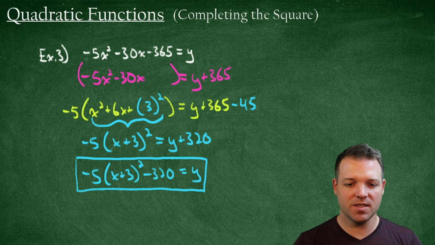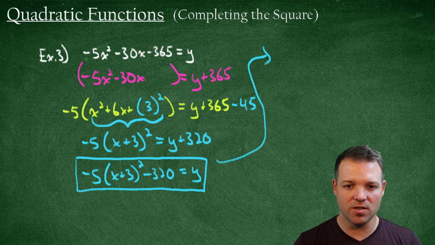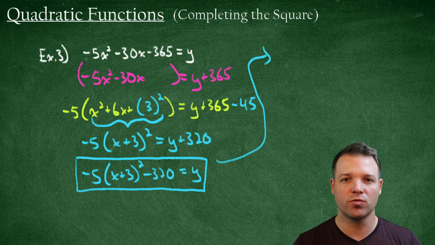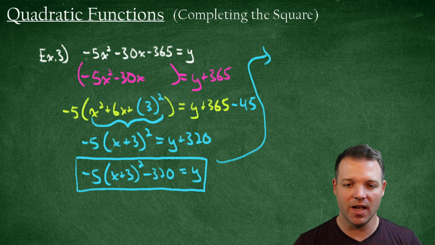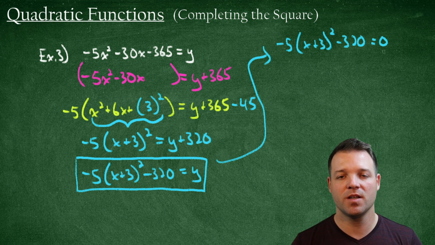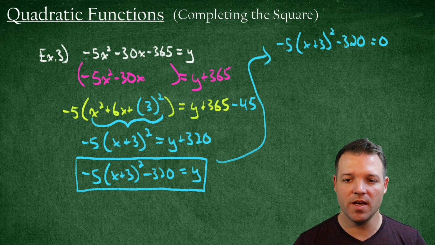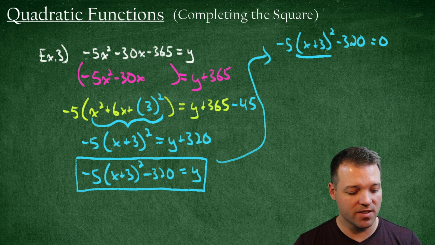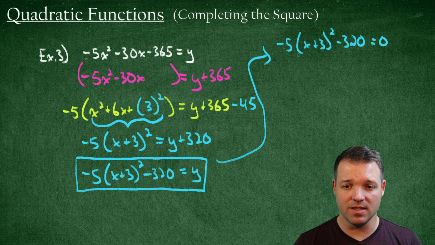Okay. Now, let's continue, and I'm actually going to finish this off by figuring out what are the actual roots or the x-intercepts of this, now that I have it in transformation form. So that is simply where y is equal to 0. So this is negative 5 times x plus 3 squared minus 320 is equal to 0. All right? And let's go ahead and solve. So in this case, I have something nasty here. Let's go ahead and isolate that nasty thing. So we're going to say negative 5 times x plus 3 squared is equal to 320.